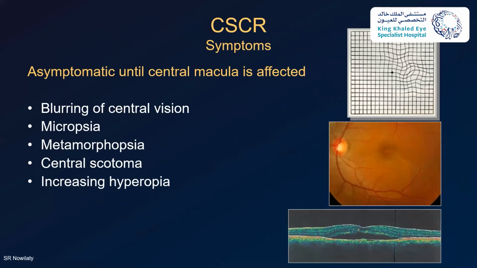How do people with central serous present to you? Well, generally they have a new onset of changes in their central vision. They can have micropsia, meaning that they start to see things being smaller. They can have metamorphopsia, where things look a little crooked. They can have a central scotoma and an increase in hyperopia because the distance between the fovea and the cornea gets smaller. So they need hyperopic corrections.